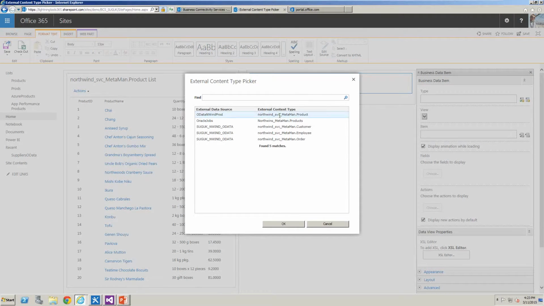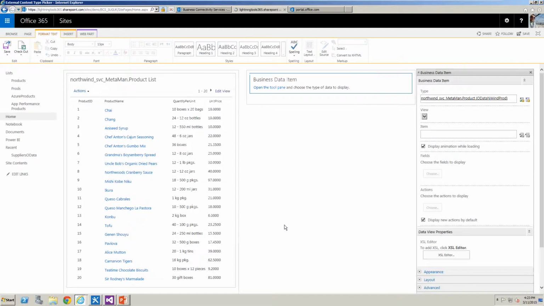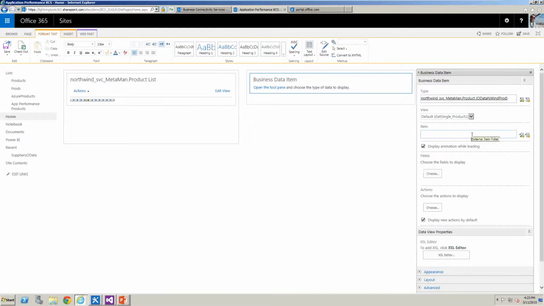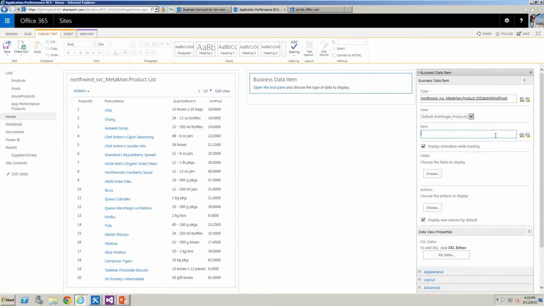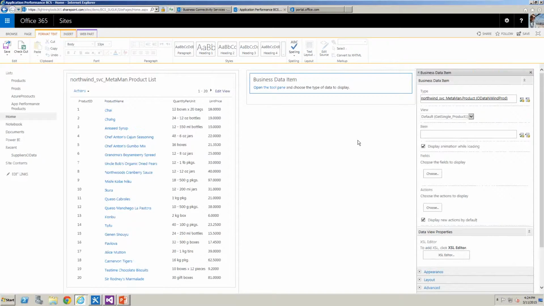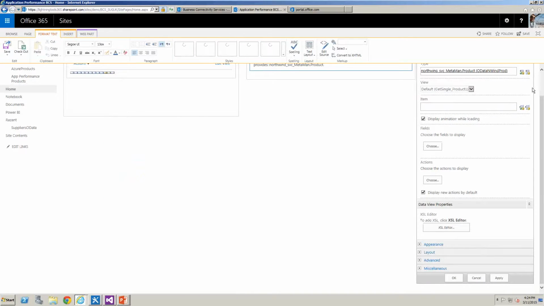Okay, we're going to select the product type again, and it asks me which item I want to show. At this point in time I don't know, but I could put in product number 1 if I want to have chai, or if I want tofu, then I can put product number 14 in, and so on, and it will display that item. But since I don't know, I'm just going to apply the change. We'll rely on a web part connection to get our item.